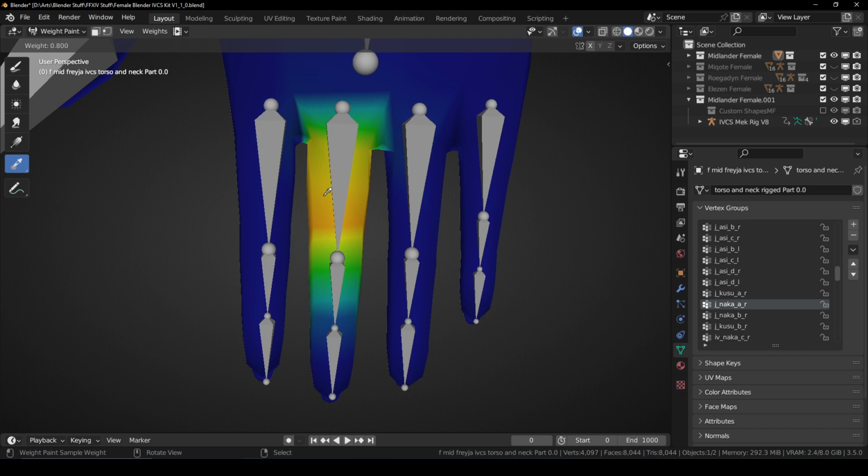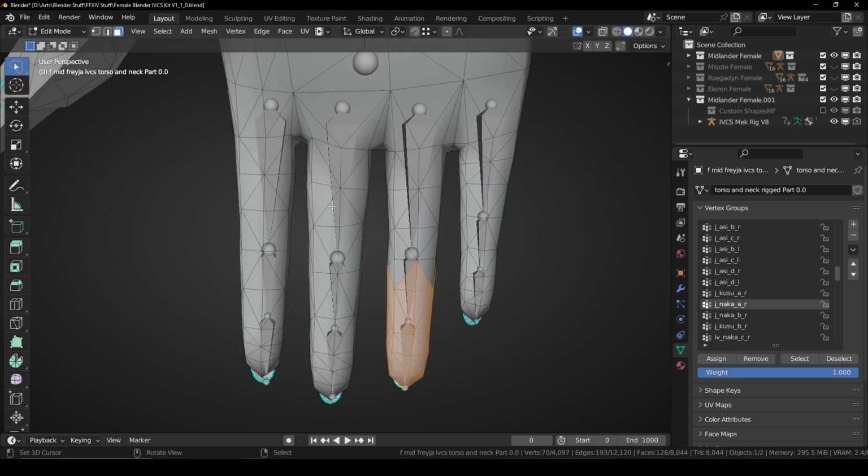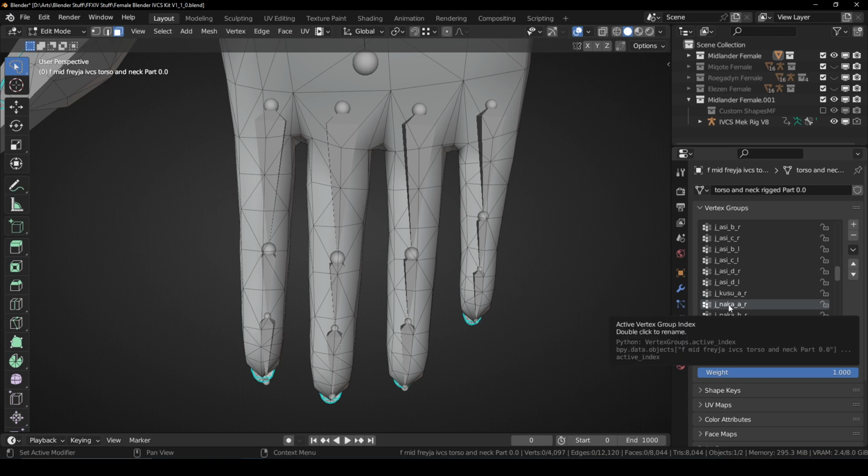And then now if I click anywhere around here, it's going to tell me how much weight it has on this bone. And I'll go, okay, so this has 0.96 weight. And then I can add in a ring, give it the name of this vertex group, right?